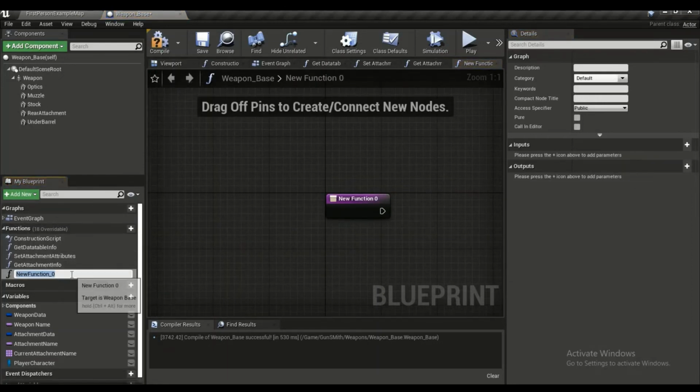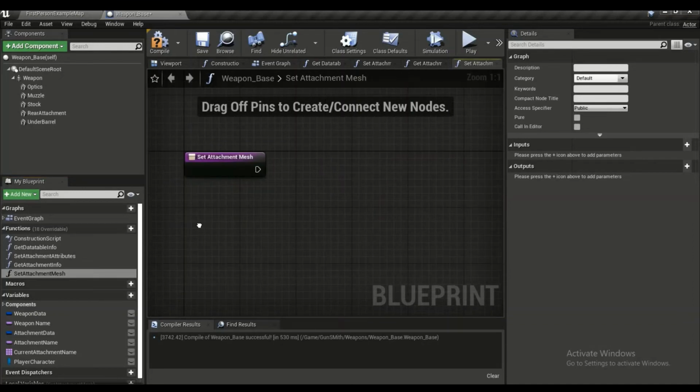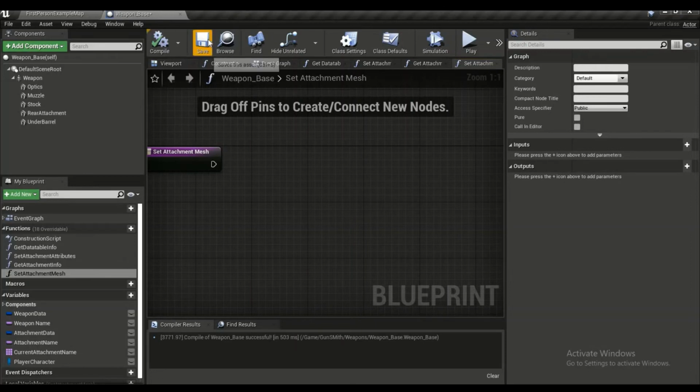Next, we're gonna set attachment mesh, right? And this is another helpful function to, you know, set the mesh for the attachment.